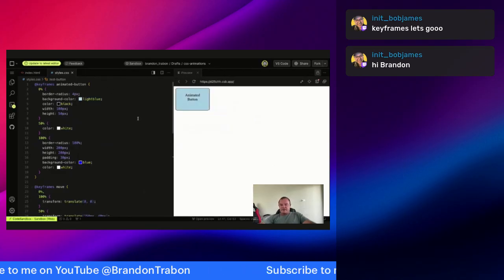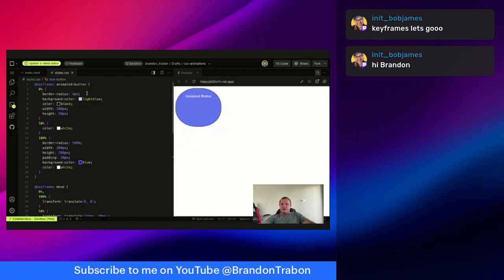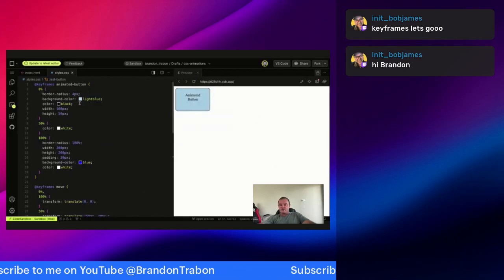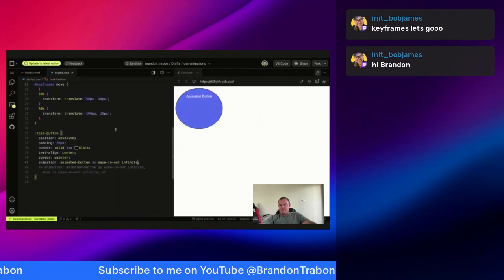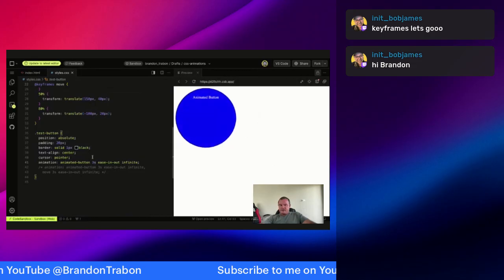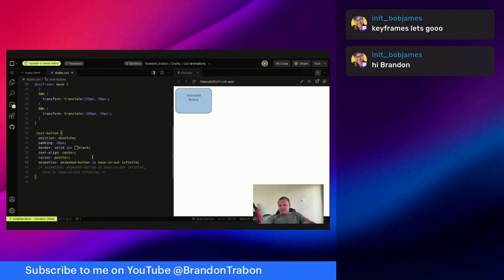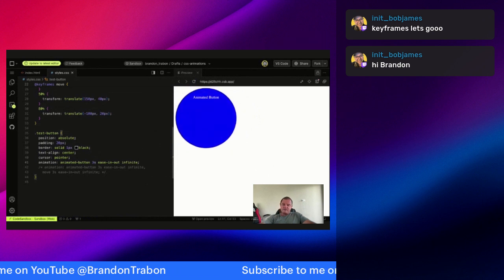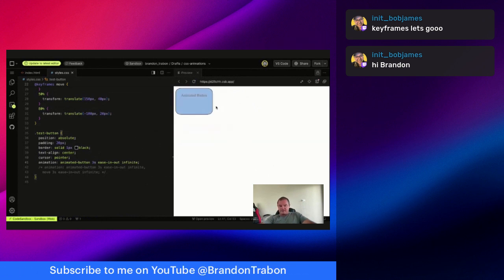If just the animated button is run, this is what we have. So basically we start with the basic of the border. We start with the border radius at 4 pixels. If we look down here, the test button, this is the settings that comes as part of the default settings for that particular piece of markup, in this case being a div. And as you can see, we even put cursor on it so it looks like you can click it.